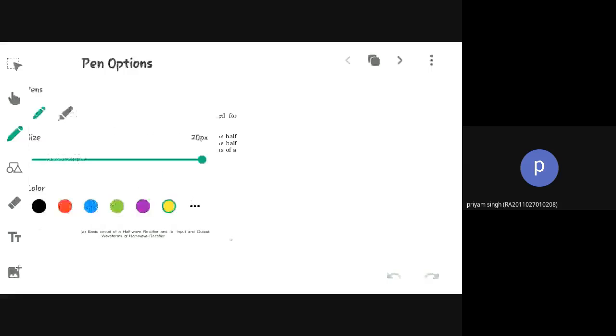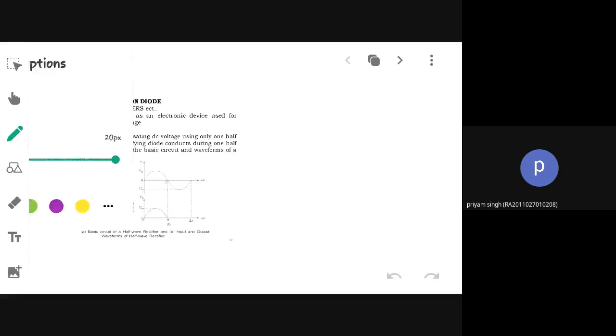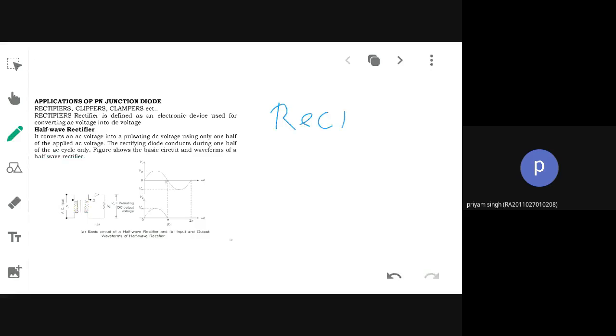So next we are going to discuss the various applications that you have for a PN junction diode. So what are the various applications? Name some. I've already told you all these things in earlier classes and lab classes, and I told you I won't be teaching all these topics in an elaborate manner. So what are the applications for a PN junction diode?